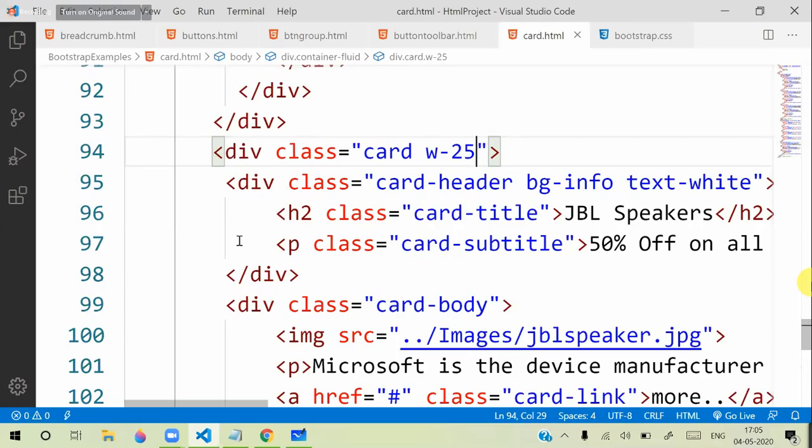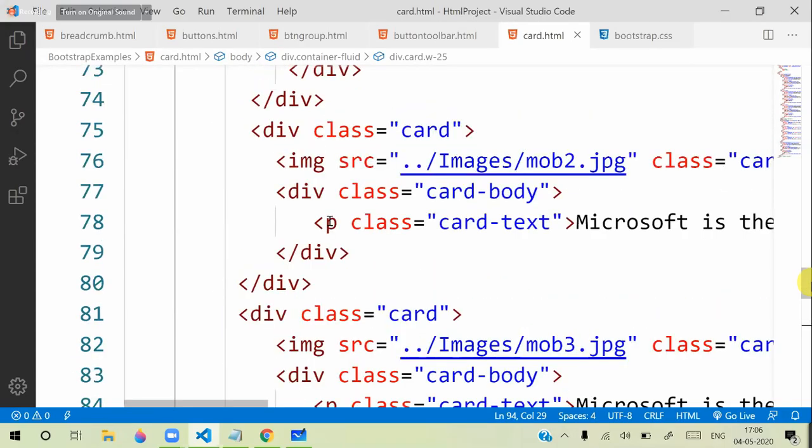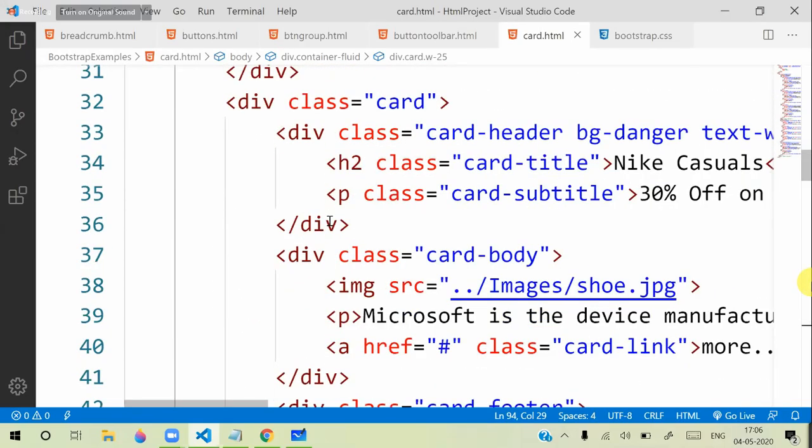And many people have a silly doubt: sir, how many cards can I put inside a card deck? It depends on how much width you are using and how much content you are displaying in the card, right? If you put 100 cards in a card deck, obviously they will not show clearly because they will shrink the size. So it depends on how many you want to configure. I already told you about grid columns, right? It depends on width, how many will fit. So these are all the card related options, how we can manage the cards, right?